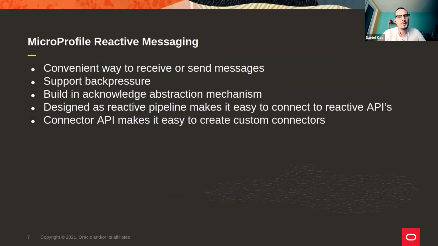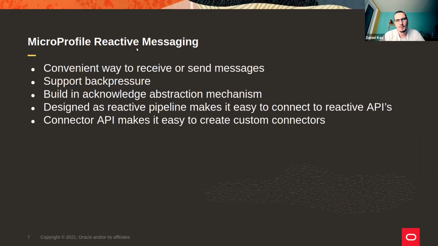But first, we need to do an intro to the MicroProfile reactive messaging. MicroProfile reactive messaging is a specification which standardized the way how to work with messaging in the microservices world. It's really similar to message-driven beans, if you remember those, or in Spring, if you have some method just annotated that you want to receive some message, and that function is invoked every time the message comes. It's really similar, apart from that it's reactive.